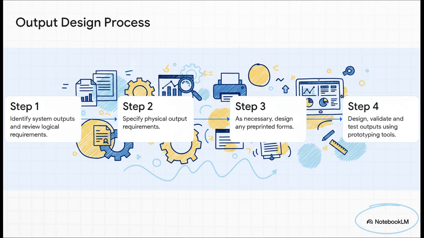You start by figuring out what the user actually needs to see. Then you think about the physical side. Is this going to be on a screen, printed out? Then you deal with any pre-printed forms. And finally, the most important step, you actually design it, and then validate and test it with real users.